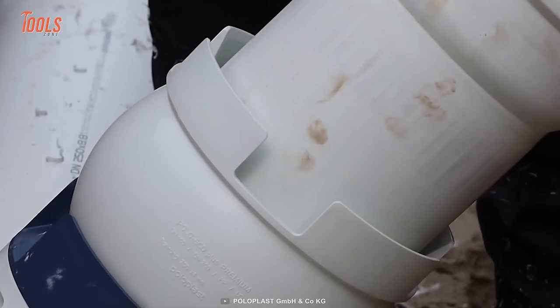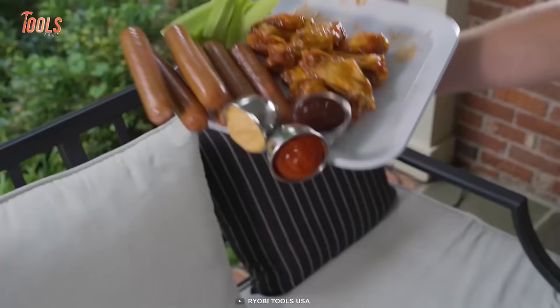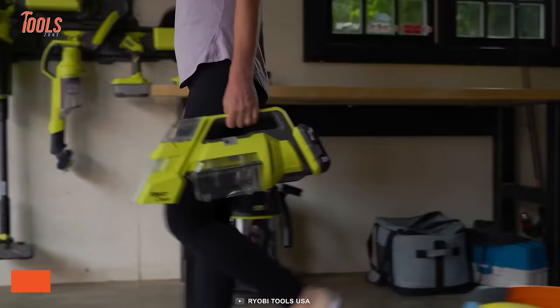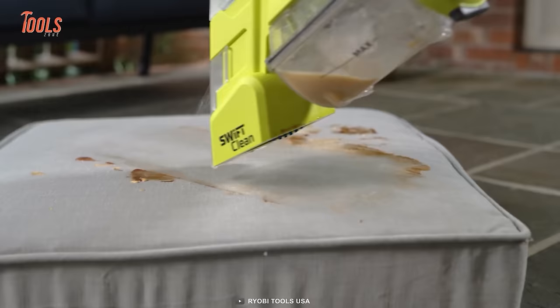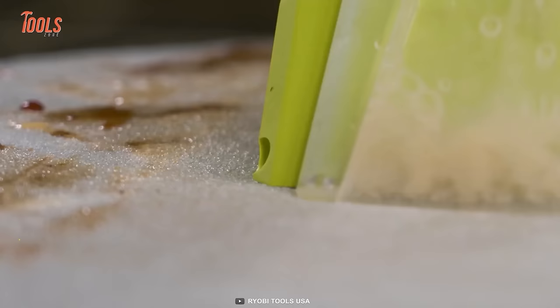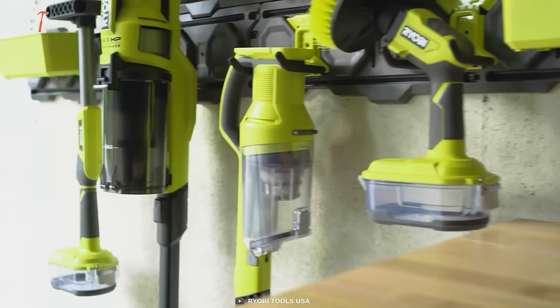Here's the Ryobi SwiftClean Spot Cleaner — an all-time ready tool with cordless portability and a lightweight design that deals with all stubborn spots. Thanks to the unique OxyCleaning formula, it starts instant cleaning action and breaks the mess away from the surface. Rapid stain removal with powerful suction effortlessly brings out all the dust. Make your swift cleaning quick and easy.